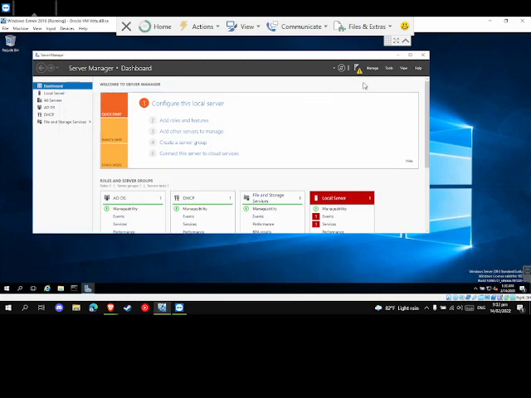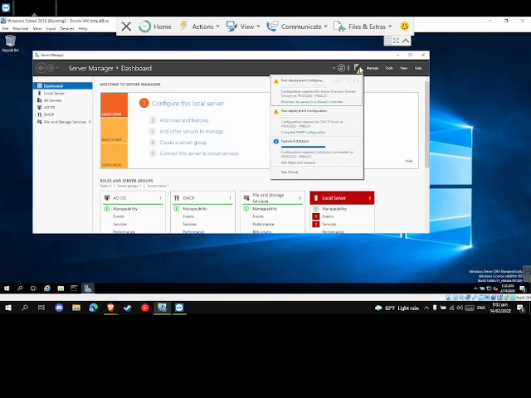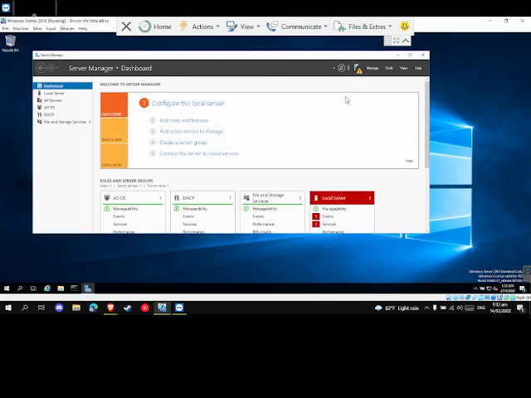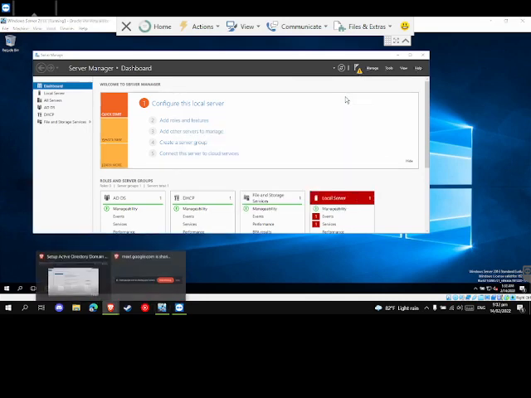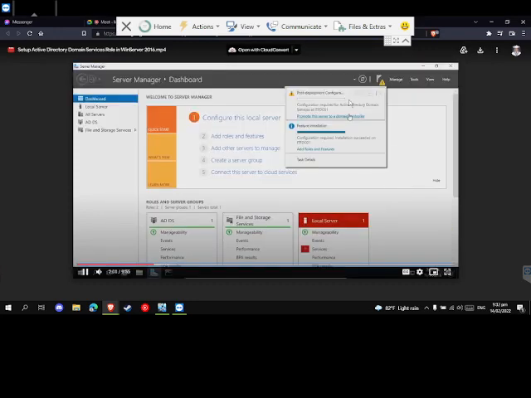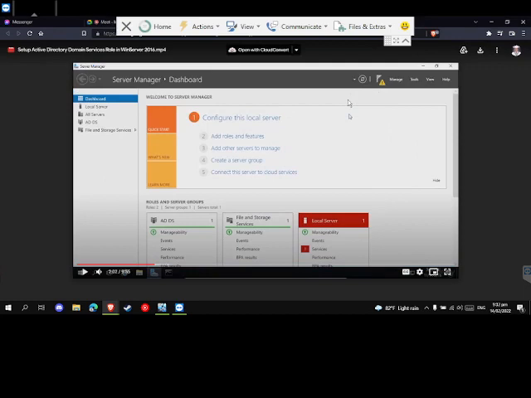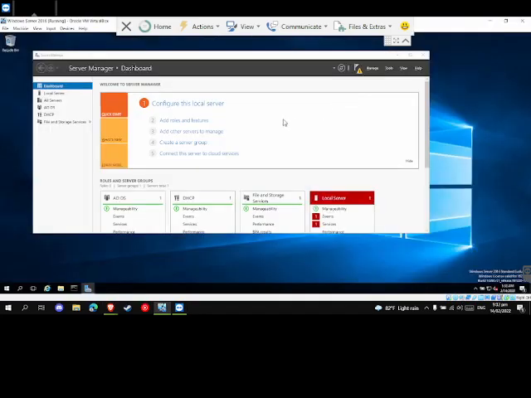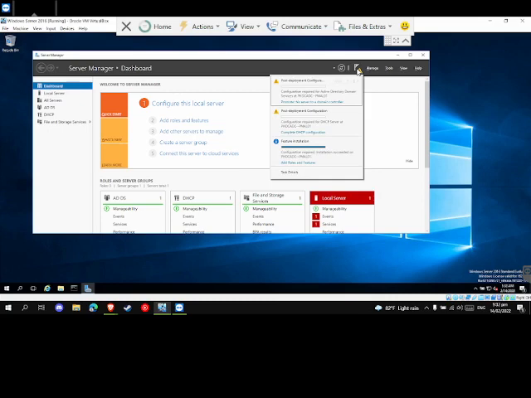This flag. Then the options, once you add the server to a domain controller. Just on the domain controller, there in the notification. And then, promote this server to a domain controller.